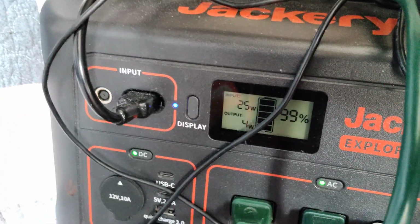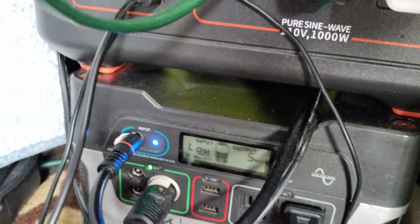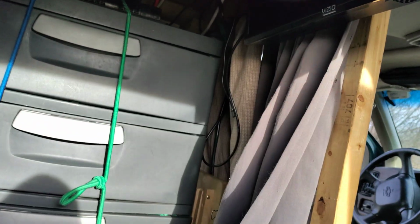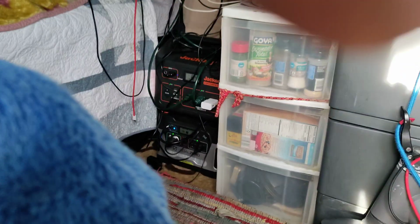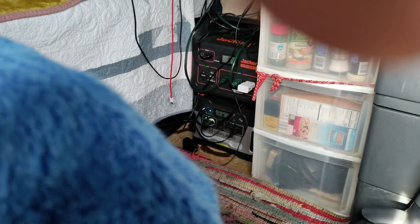So I have these other devices. If you see that my Jackery is only taking in about 24 watts, my Max Oak isn't taking anything in because it's just not enough power. No, I just don't have enough power. It's not enough sunlight today. And so the 2 Fluorions are charging right now and the Jackery. If it was brighter, then the Gold Zero and the Max Oak that's up there would also be getting a little bit of juice. But the point is, the weather is breaking and you're not going to get that.